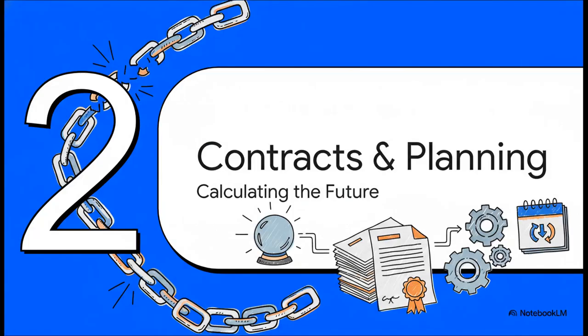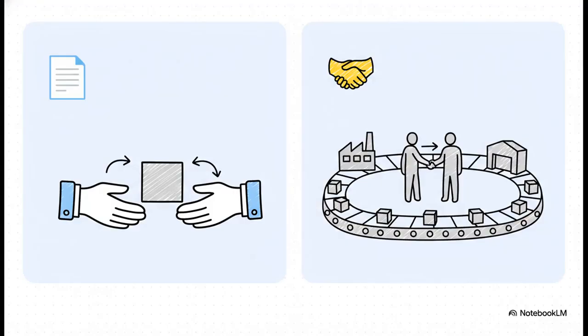Okay, so once we've written those fundamental rules with our data, the system can now turn them into actual commitments. This next layer is all about making legally binding promises and using all that data to try and predict and plan for the future. And in this world, you've basically got two ways to buy things. First, there's a purchase order, a PO. Super simple. It's a one-time order for a specific thing.